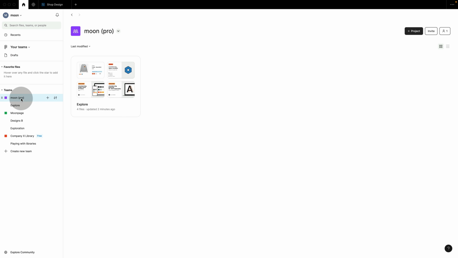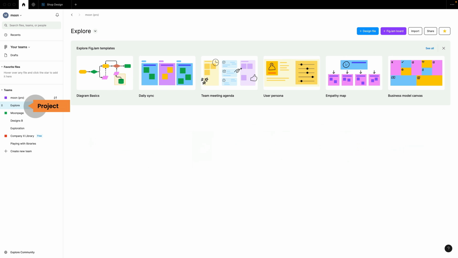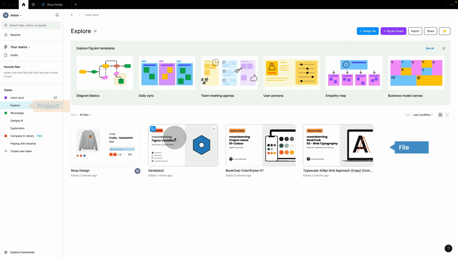If I click on it, I can see the projects. Now, the name projects is very confusing because it seems like this is how you have to set this up. Note that this comes from the very early days of Figma. These days, we use project just as any subfolder and a level of organization, so you can name and use them for anything. If I click onto my projects, then I can see my files inside of that project.